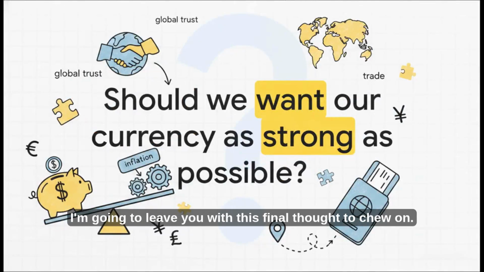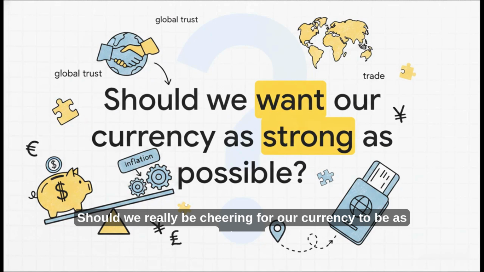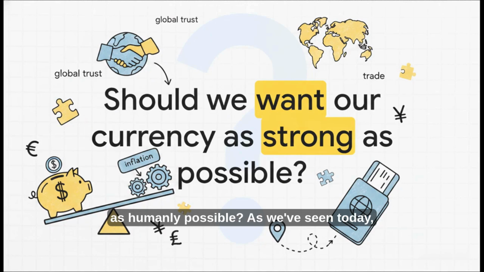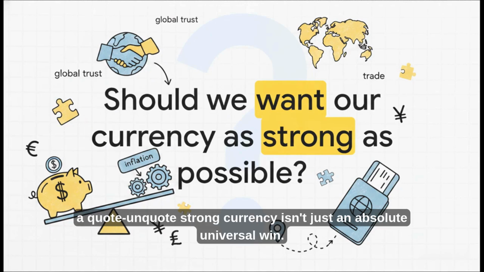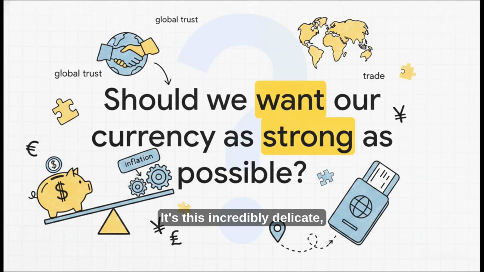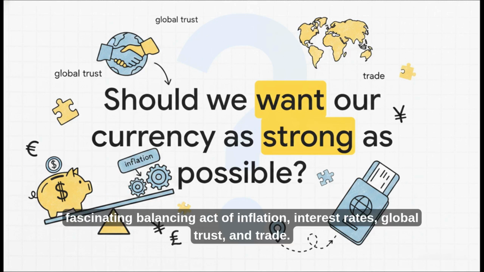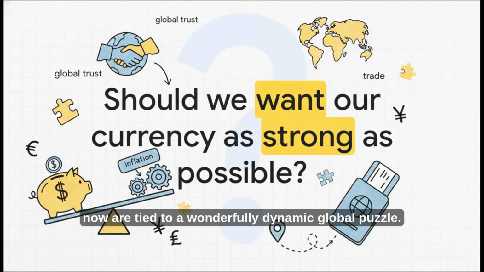So, I'm going to leave you with this final thought to chew on. Should we really be cheering for our currency to be as strong as humanly possible? As we've seen today, a quote-unquote strong currency isn't just an absolute universal win. It's this incredibly delicate, fascinating balancing act of inflation, interest rates, global trust, and trade. The numbers sitting in your wallet right now are tied to a wonderfully dynamic global puzzle. Keep that in mind the next time you cross a border.